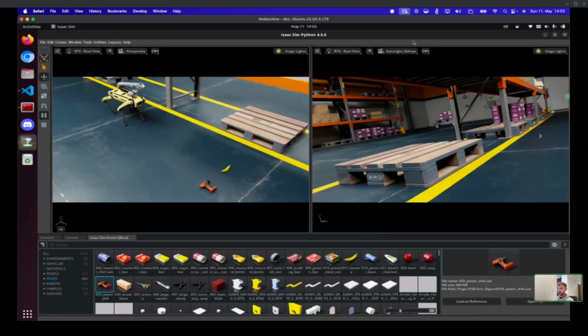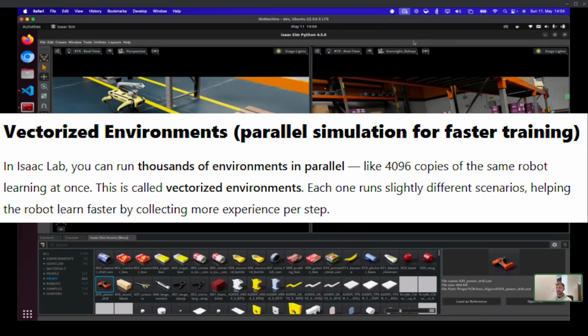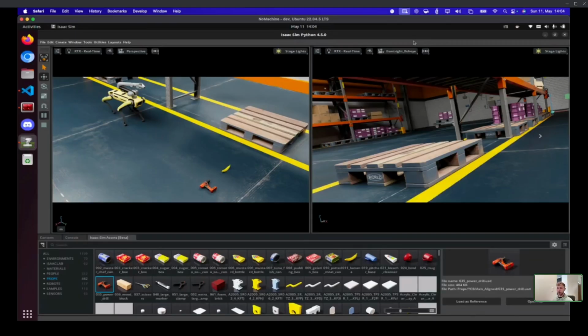I configured it to have 20,000 iterations in 4,096 environments. And I did the training on an Nvidia T4 running on Microsoft Azure. So the training was running in the cloud. It took about 17 or 18 hours, something like that. And as soon as the training was finished, I just downloaded the weights and the model, played the policy, and just did a check if everything is behaving like it should.